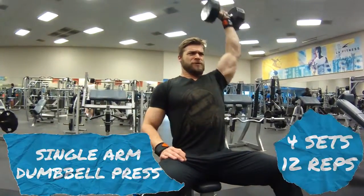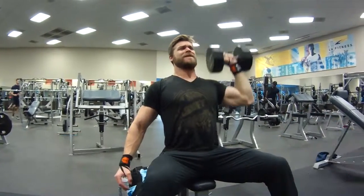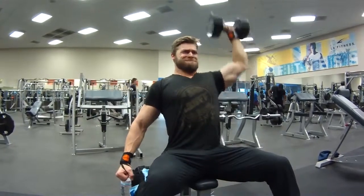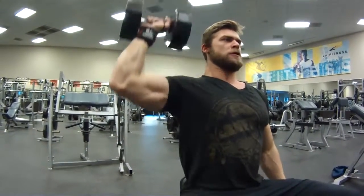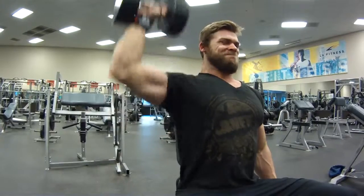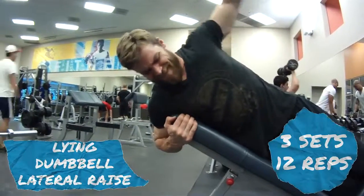Moving on to the single arm dumbbell press. Excellent unilateral exercise, much like the rows we did earlier. We're really trying to fix any kind of imbalances we have in the muscles. Shoulder can be one of them, where either one can be bigger than the other or slightly stronger. So this one's going to help either find any of those issues or fix any of these issues if you do it properly.